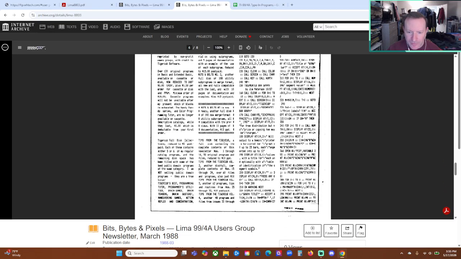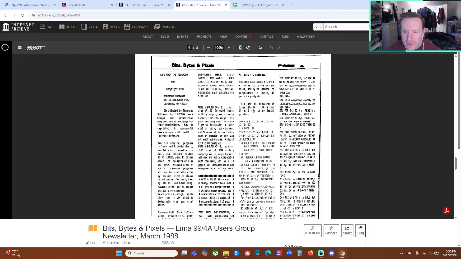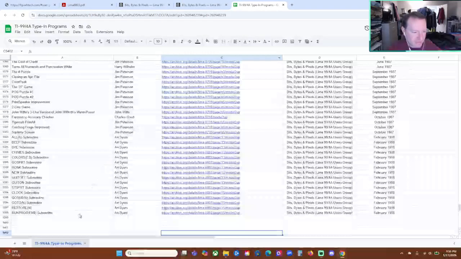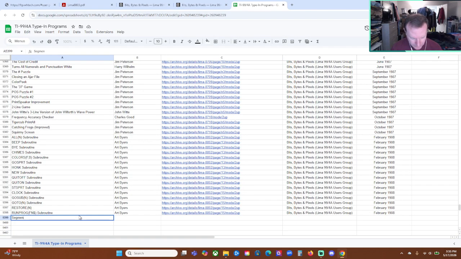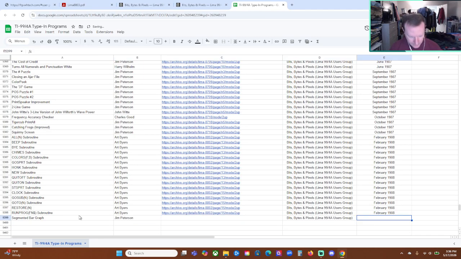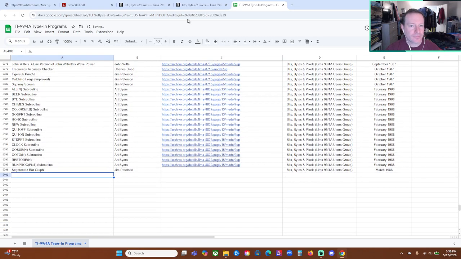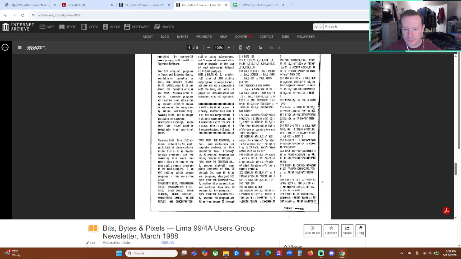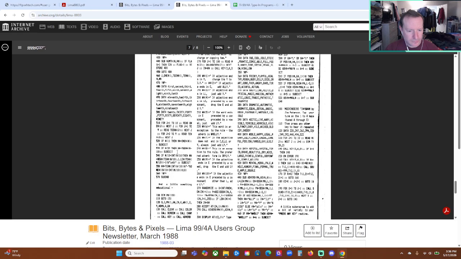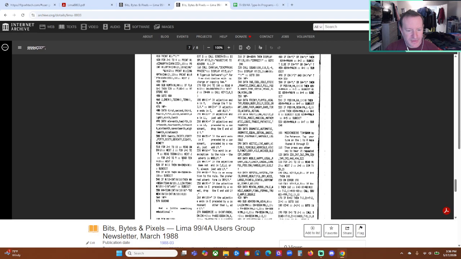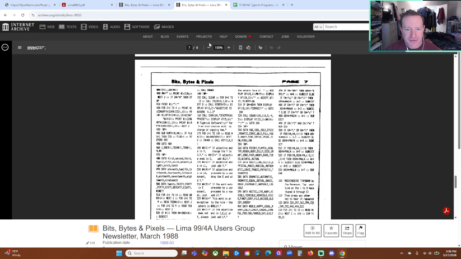Okay, more Tiger Cub stuff. What's the first one? Segmented bar graph. Jim Peterson. Something educational. What's it called? Adjective to adverb, version 1.3.